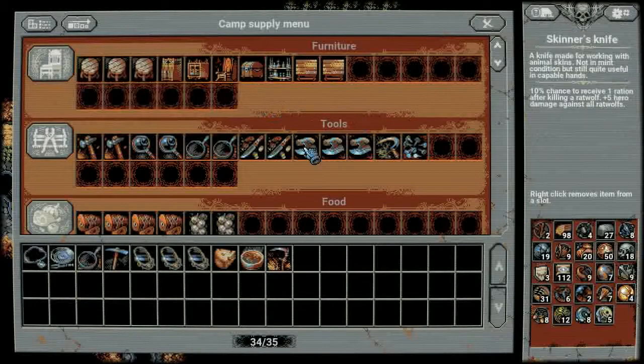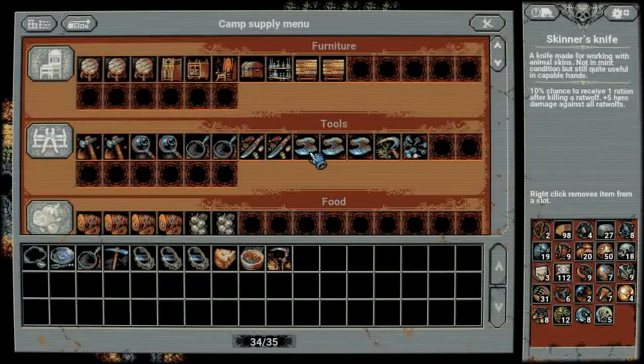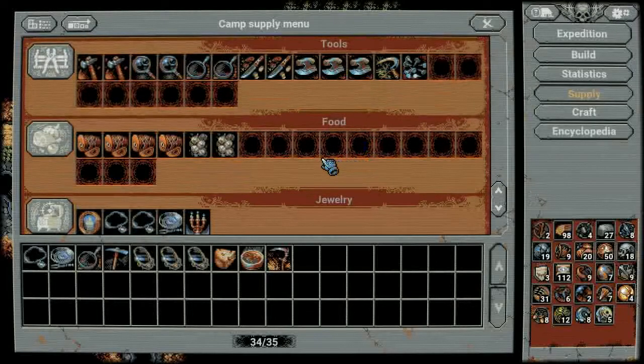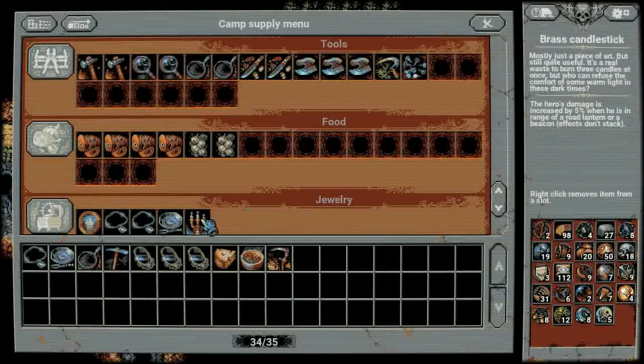So first off, I guess we do want the Rat Hounds because we're going to want to bring the Skinner's Knives to give us a 30% chance to get 1 ration after killing a Rat Wolf. So we're going to bring those with us. And I still don't want the wheat fields, so we're not bringing the Farmer's Scythe. I really don't want to fight scarecrows on our Necromancer.